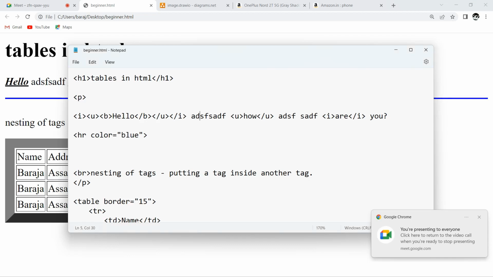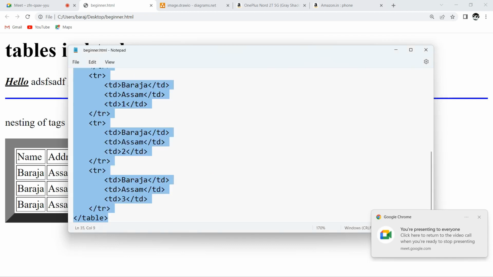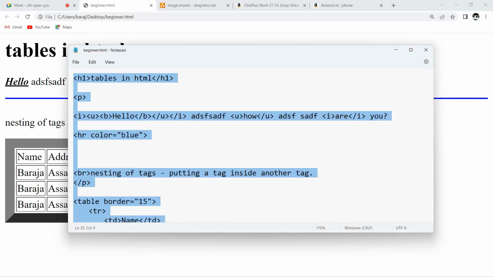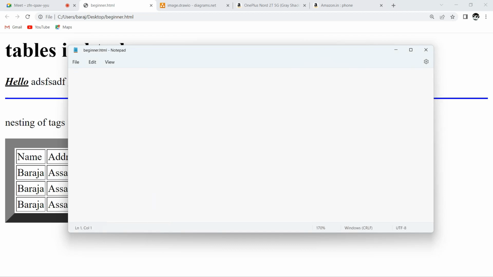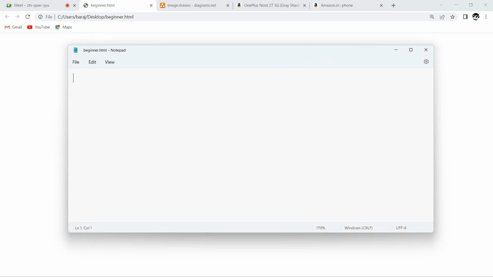Okay, so if you follow the basic structure of HTML, you have seen here that I have not followed the basic structure of HTML, because usually for beginners it leads to confusion. So let me remove all of this now. Let me save and reload this page. You can see that this is an empty page and this is an empty file, beginner.html. So usually whenever we write HTML, we have to follow the proper structure for writing our HTML document.